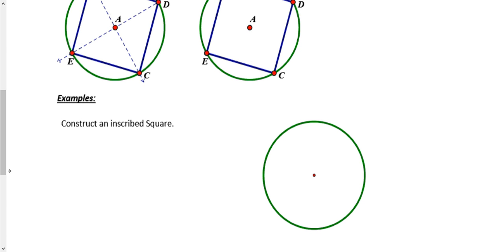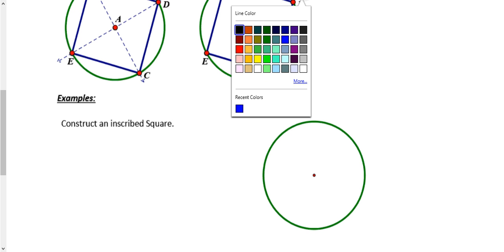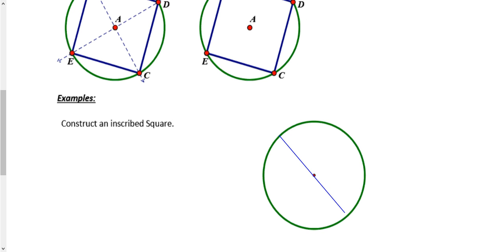All right, I'm going to do it so you can watch. I need to put in a diagonal, or a diameter, sorry. Well, first step is to get a diameter in there. Now this is where I have to get the other one, this is where I must show that I did perpendicular bisection.